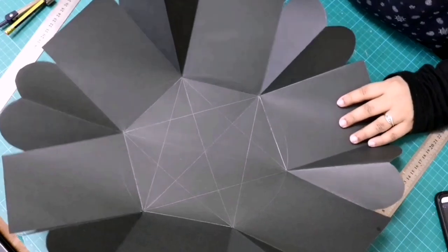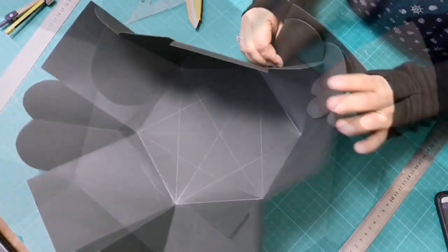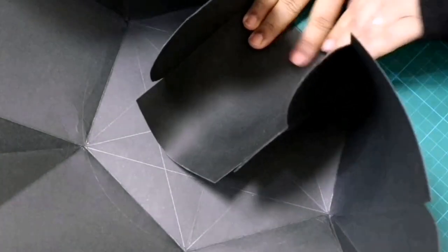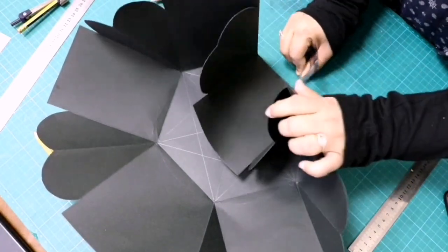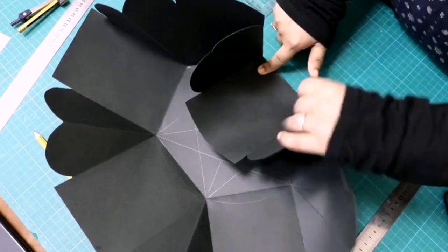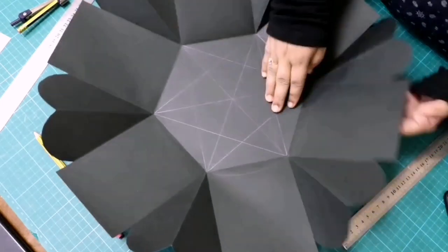So after scoring, as you have seen here, I have folded the hearts first and then the rectangular parts. While folding the chart papers, I made sure to keep it neat and well pressed by using a scale or a set square. After this is done, you can rub off the pencil marks to get a neater look. And then it's time to stick on decorative or colored papers onto layer A, according to whatever theme or occasion you are making the box for.